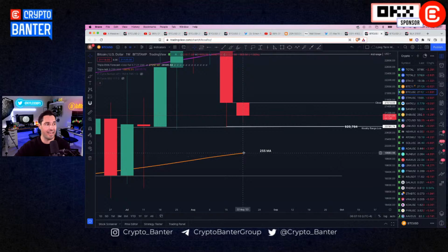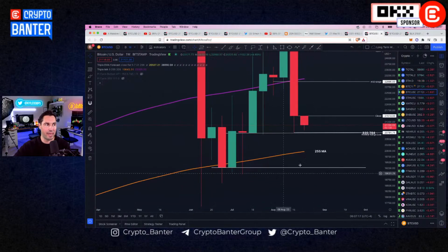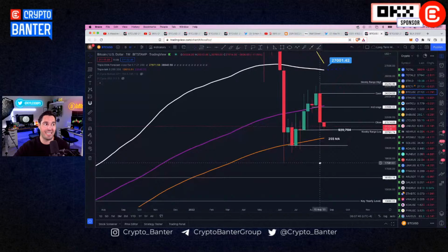If the bulls lose that level, price is most likely going to go down to this 255 MA, and it seems like the 255 MA is kind of becoming the new 200 MA. What was an important zone, and everybody focused on it in the prior runs. It seems like the 255 is that new level to focus on. That currently is coming in at about 19,900, which I mentioned to you on the monthly chart is an important zone to focus on. If we start to lose that, then I think we could be leading into that capitulation event, and you can see that your key level is coming in around $16,000.